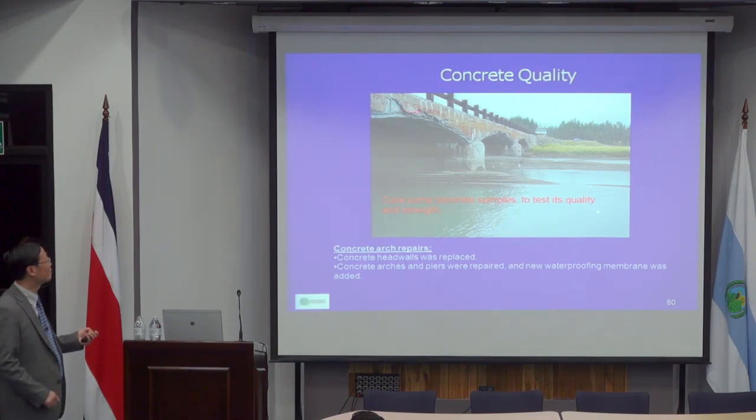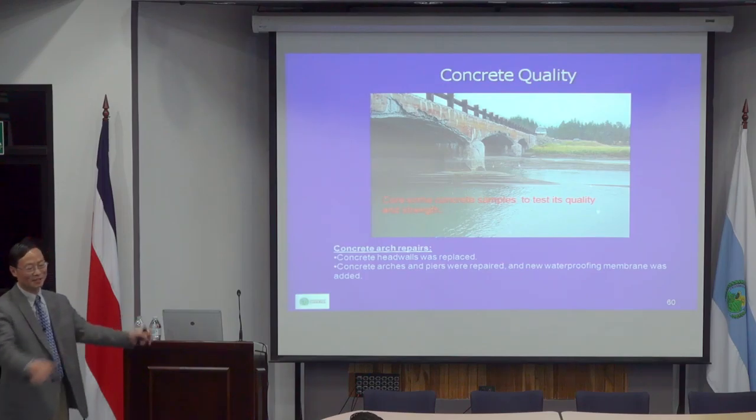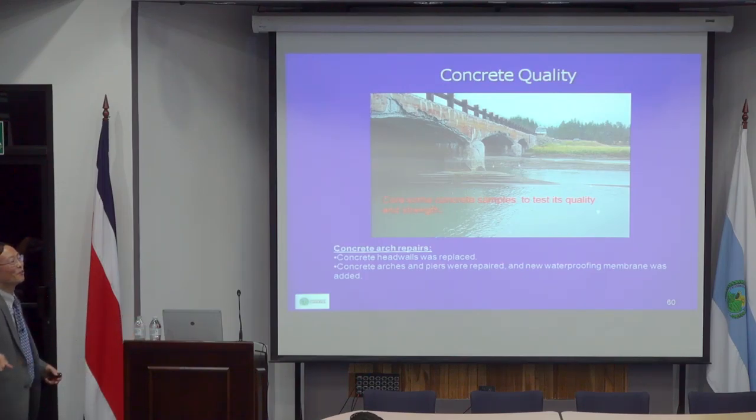What we did was we removed the concrete head walls. Of course, first we removed the railing, the asphalt, and the material, and then exposed these concrete arches. Then we did local repair, treating the arch like a normal bridge deck. We did all kinds of deck repairs, and after that, we provided a waterproofing membrane just to wrap them up. And later we built these head walls back.